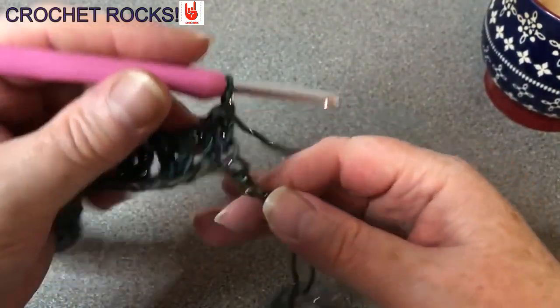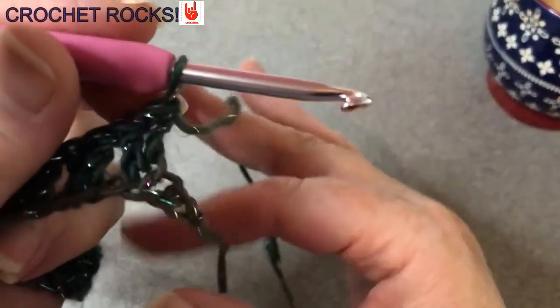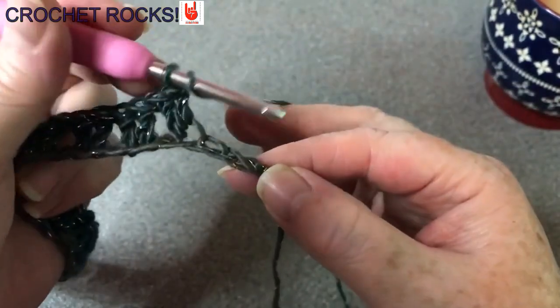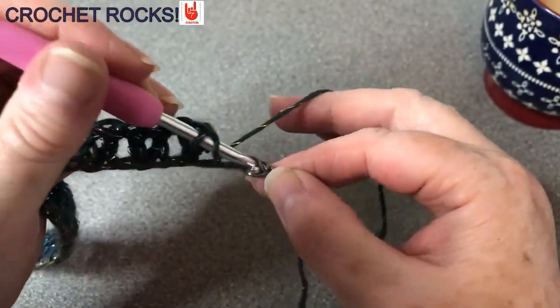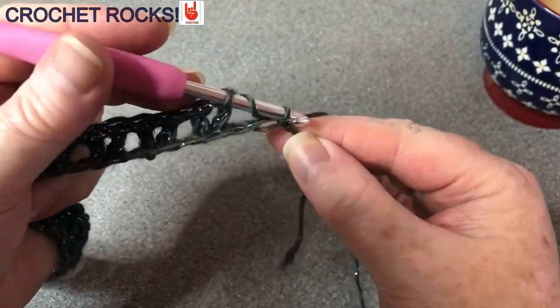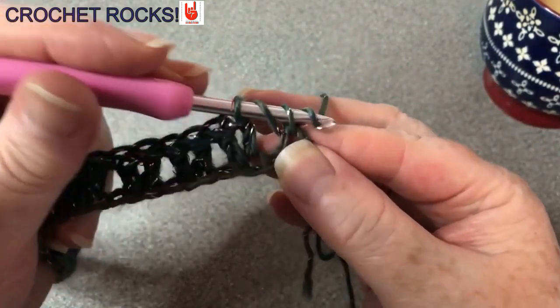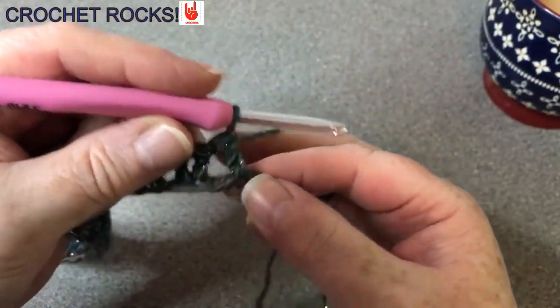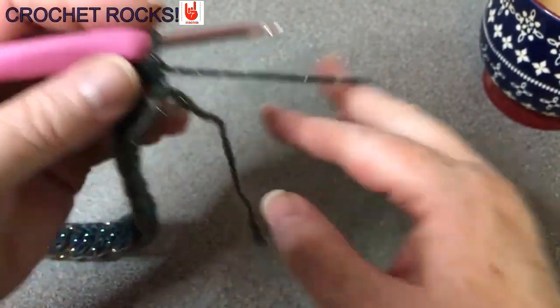Okay, so I'm all the way to the end, and now I just have 2 chain left. There's the one I'm going to skip, and I'm going to do 1 treble crochet, which is UK term, or double crochet US terms, in that very last stitch. So there's just going to be 1 in that stitch.